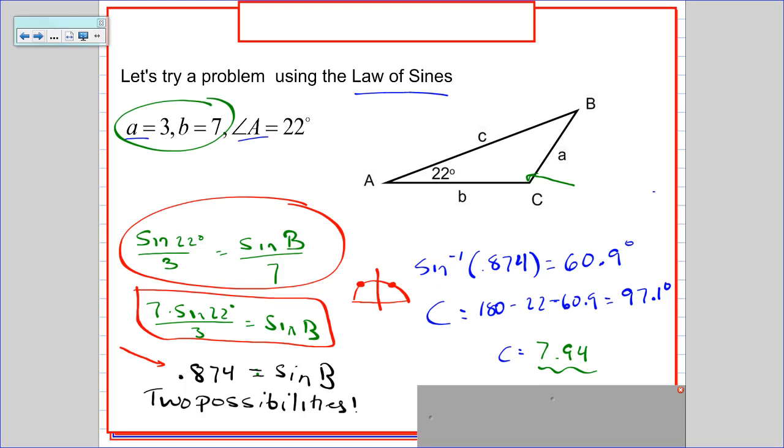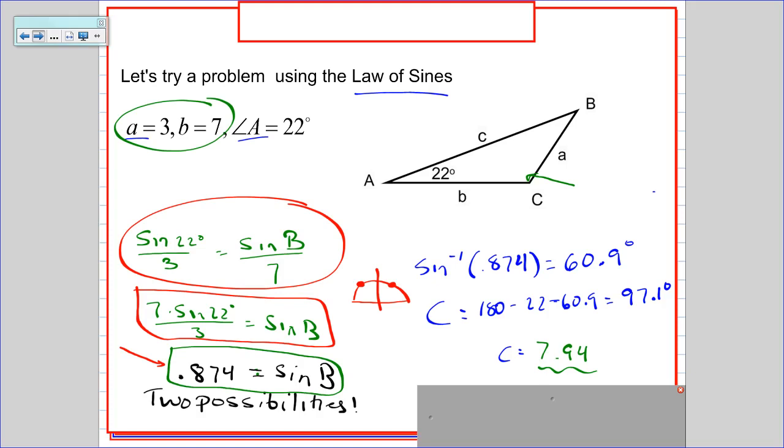But we have to snap back to reality here. If the first thing we find is an angle, we should assume that we are looking at the ambiguous case. If we find a sine that is, let's say, close to 1, that means that there are two different angles, possibly, that fit that bill. Now I say possibly because it's possible that the second angle we find won't fit in the triangle. More on that later.